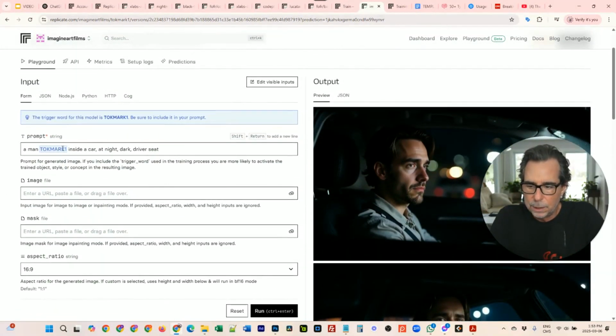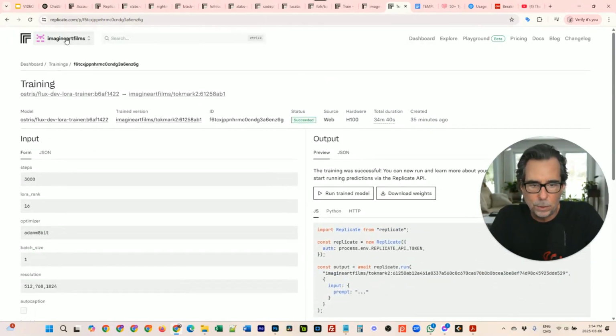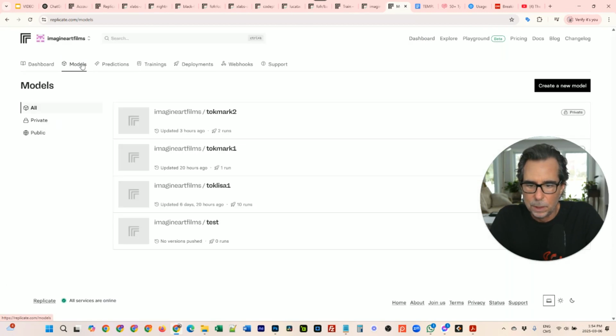So here is our trigger word in Replicate. The trigger word for this model is stock mark 1. Be sure to include it in your prompt. So how did I get to this page, by the way? I just click on run train model there to go there. But also when you're in Replicate, you click on dashboard, and after that you click on models, and you're going to see all our models there.